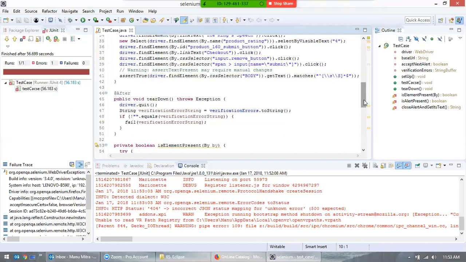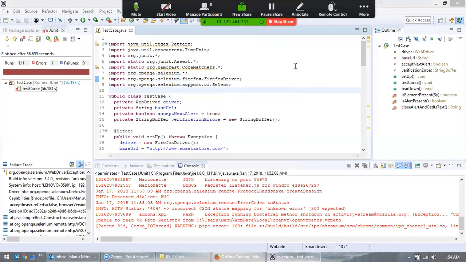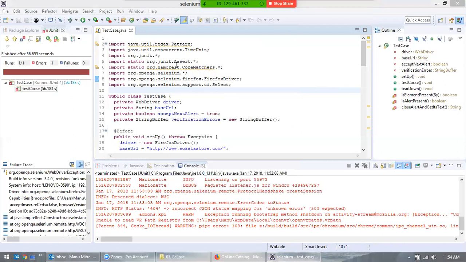Okay. Any questions so far? I've taken already 10 minutes. If you have any questions, let me know. Of course, all these codes will not be prepared by you. You have to understand that the developer will be working on it. Your job will be mostly just running this. You have this code, put that code here, and just run it. That's all.